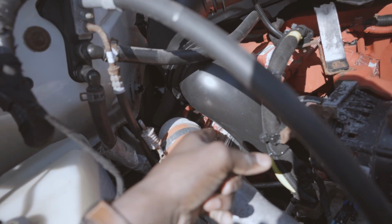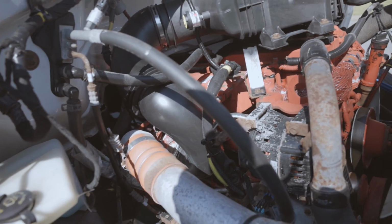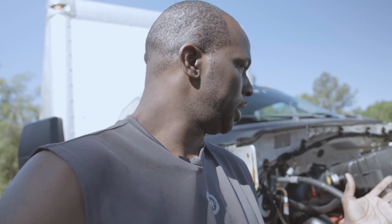Eventually, I'm gonna replace the turbo just to make sure it's up and running and good. I can do that probably this fall or something. One of my good friends is actually a diesel mechanic trained by the military. He teaches at Fort Lee right now, tearing down their particular diesel engines, but nothing is new to him. And I'm a mechanic myself, so I'm a big do-it-yourselfer, as you guys know, and I have no problem getting in here and getting my hands dirty on whatever needs to be done.